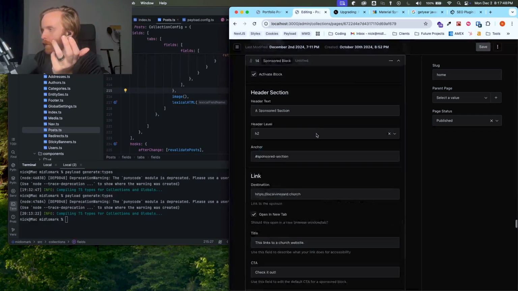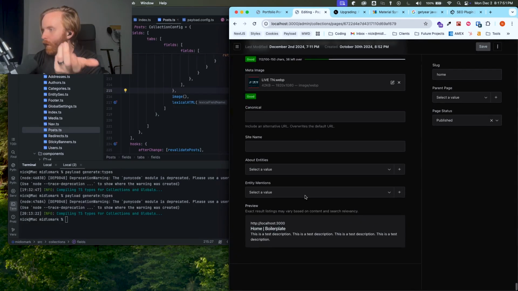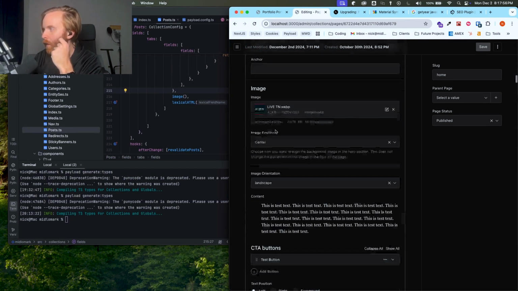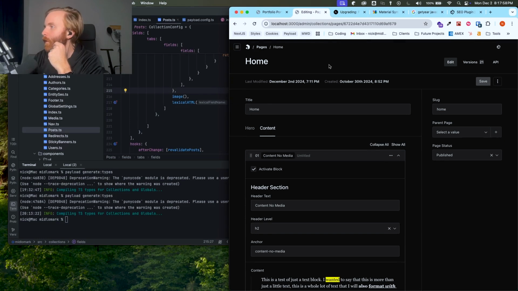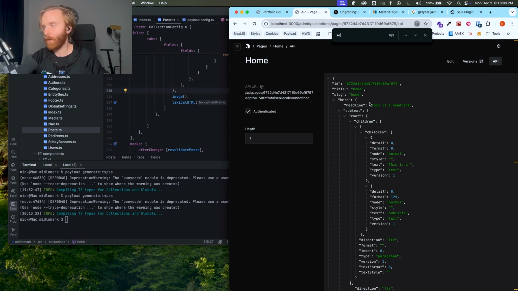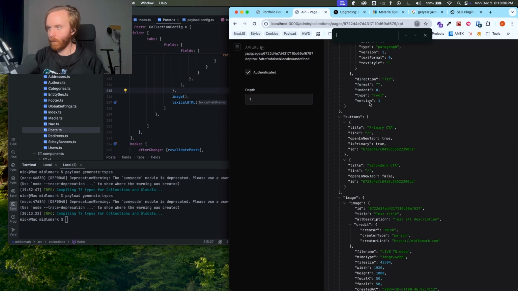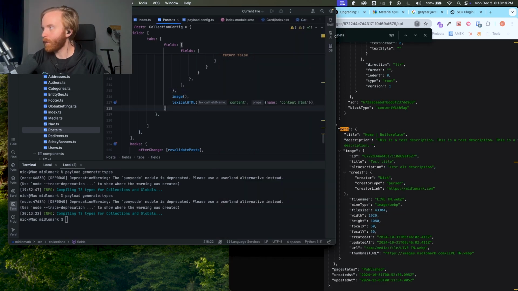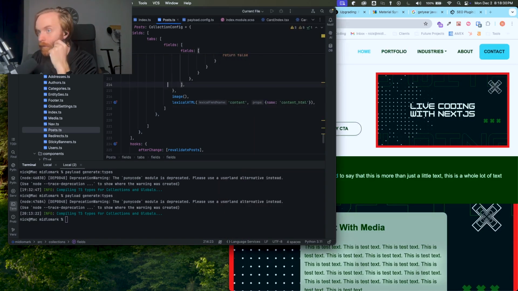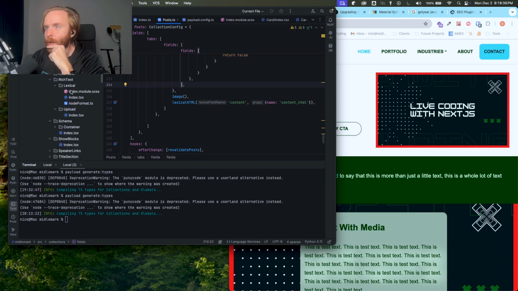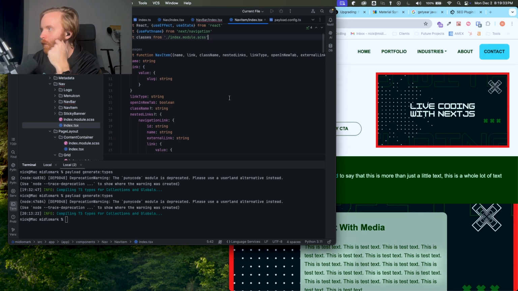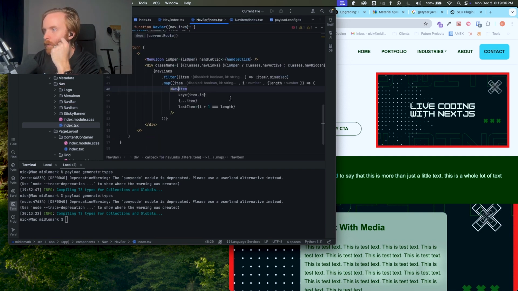I come all the way down to SEO. SEO stuff is there, except for canonical and site name, which is fine, but I can come all the way back up. And then go to API. And then if I do SEO, no, I do meta. So that means then if I go home, okay, so I need to change that first. All right, so let's go back to our nav. So hopefully that doesn't break anything, but it may, because I don't remember if I fixed the stuff for the nav. It looks like I did.